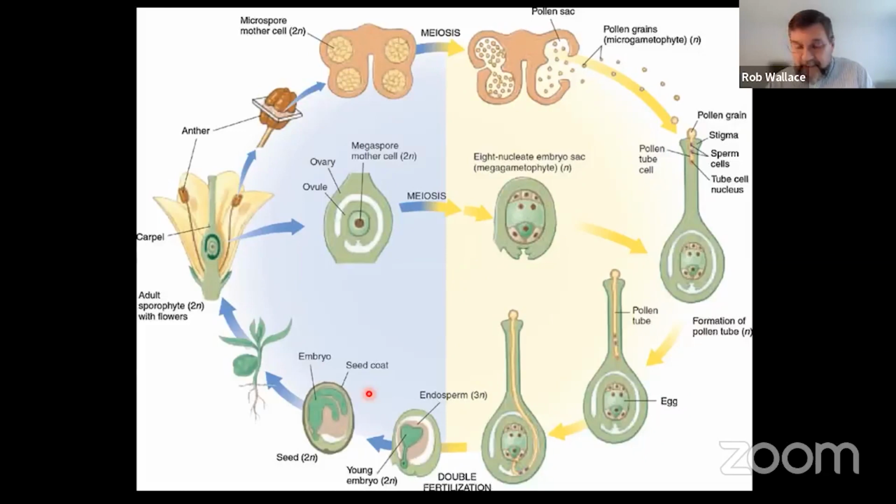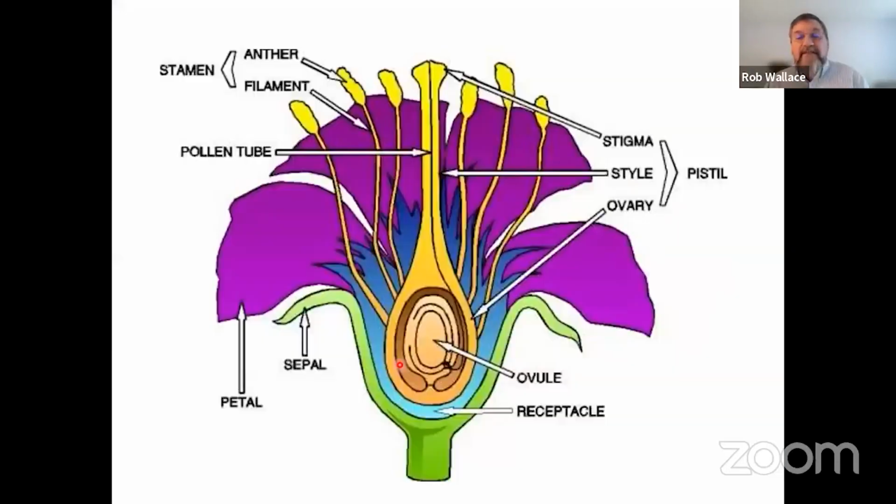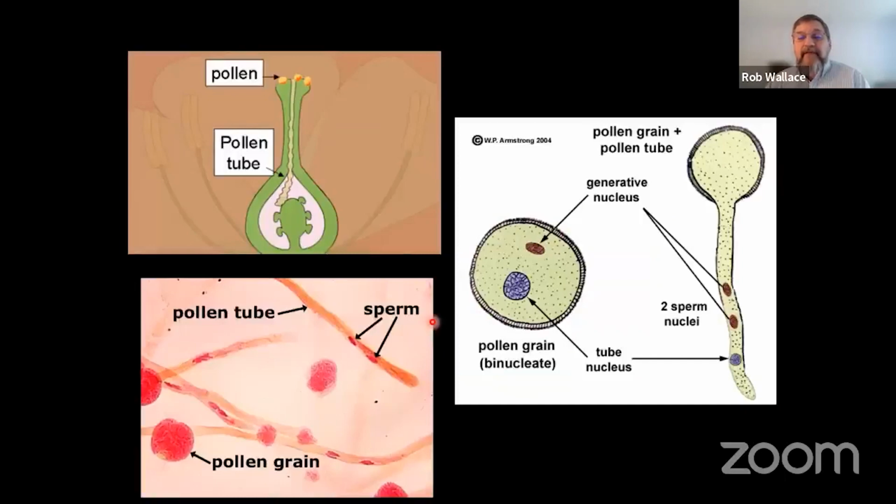But there's a lot of activity taking place in those flowers that you never really can see unless you literally take it apart and have a look at that. Once the gametes are achieved and they fuse together, you form that zygote in that ovule down here, and then eventually that is affected by that growth of the pollen tube, the fusion of those two sperm nuclei from those pollen tubes that will grow down through the tissue.